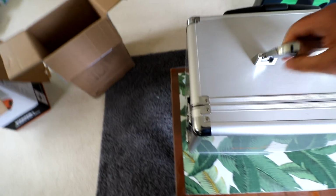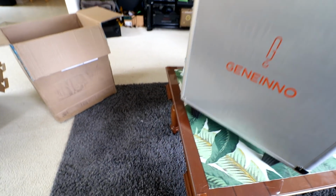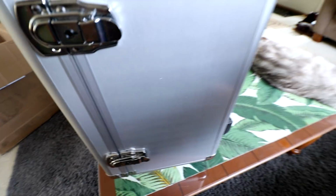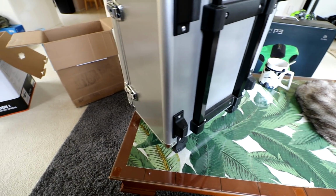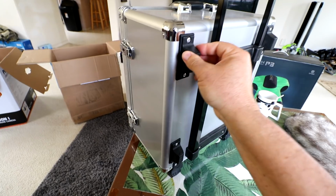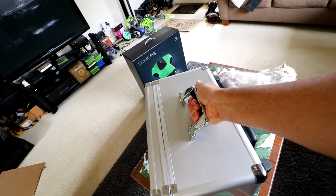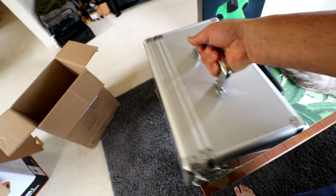But here is the carrying case. So a rather nice case. It's aluminum and it's a little bit smaller than, say, the one that's very similar looking to the one that comes with the Gladius. But this one is definitely much smaller. It just looks like a smaller version, but it does still have the handle here like a suitcase. Little rubber stops here. It's got wheels on the bottom. A nice handle here with a little bit of a rubber squishy support on the bottom here. Looks like that's the only handle.